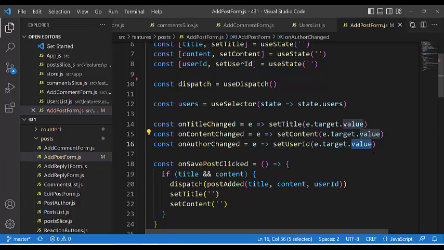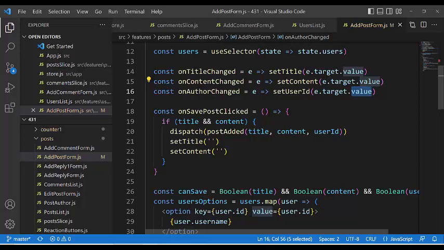This is the value, and it is the user ID of that concrete user, and that local hook, we use a local hook that cooperates with the Redux hook, call it like that, the Redux React hook dispatch.